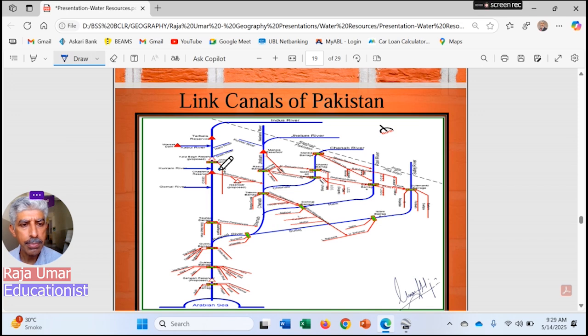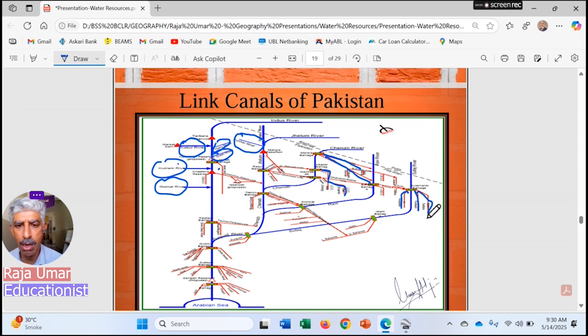Now, if you see, here we have Kunhar River, and here we have smaller rivers, Haro. Here we have Swan River falling in Indus in Pindi, and Kabul River from the western side, Koram River and Gomal River from the western side of Indus. They are pouring in their waters, and the other smaller red lines, you can see, are all irrigation canals. They are irrigating the larger area.